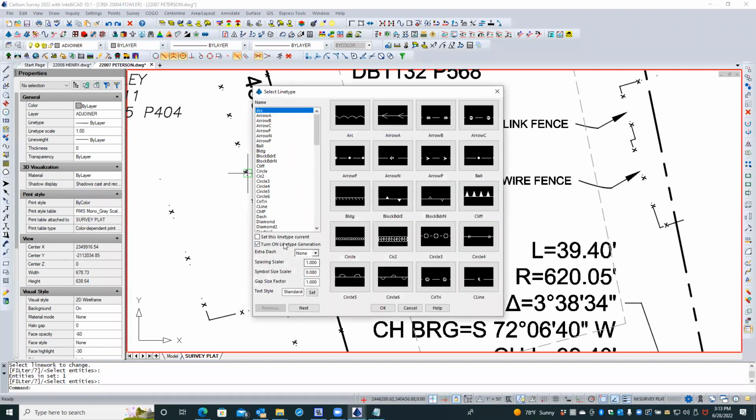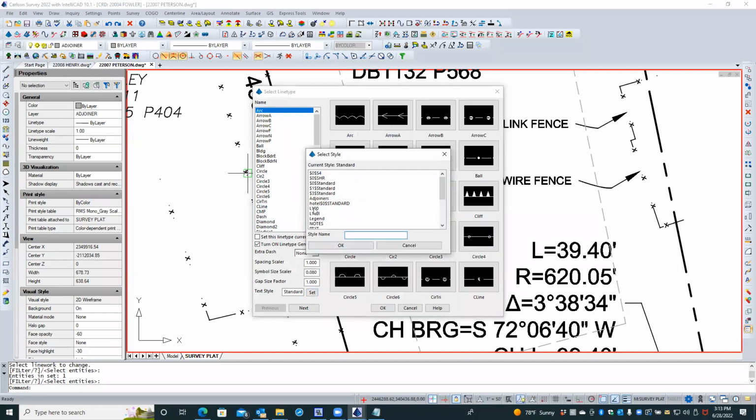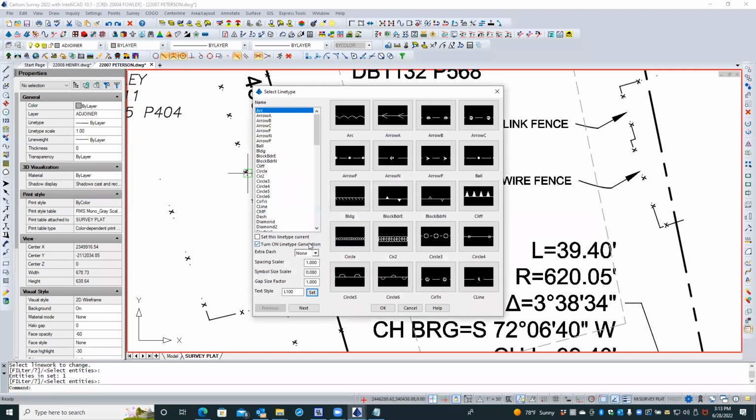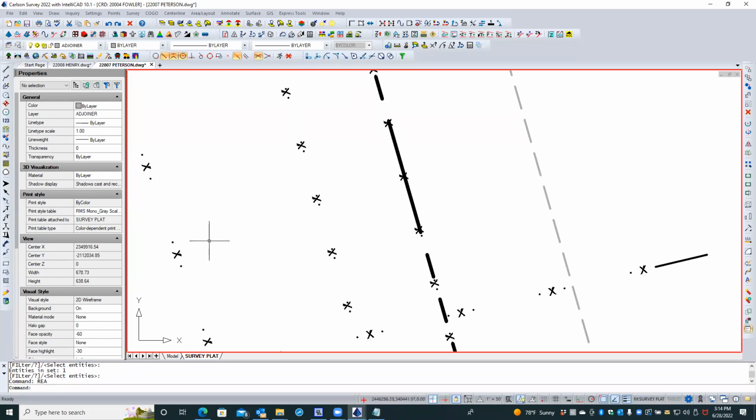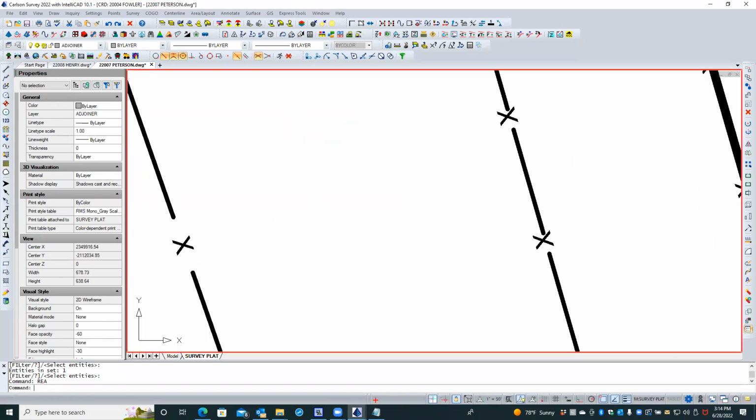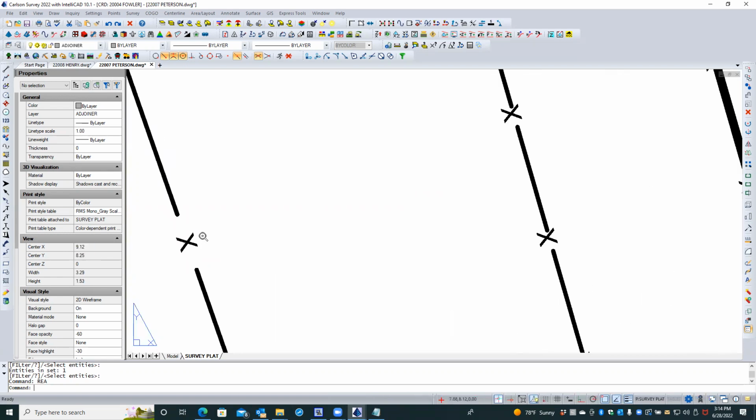So 108, 1. Let's set this to a different font, see what effect that has. Ah, look at that.